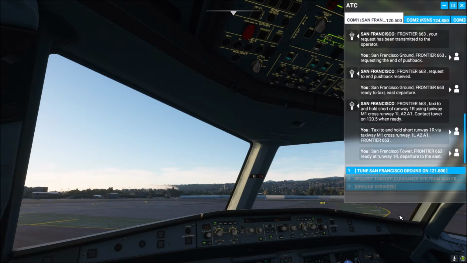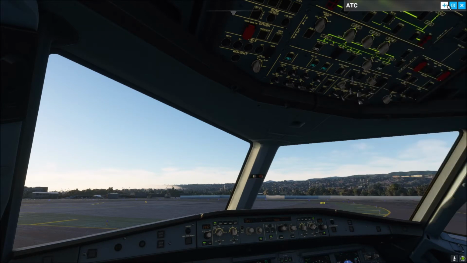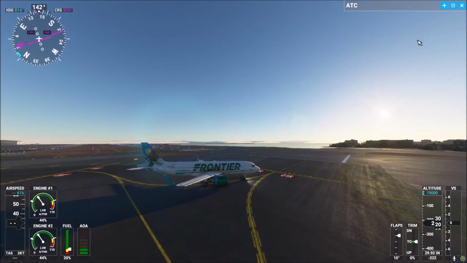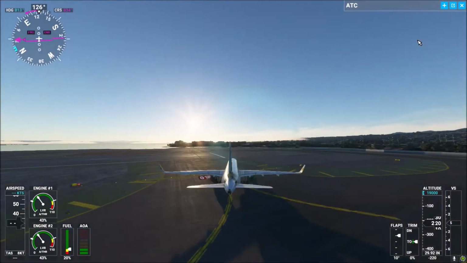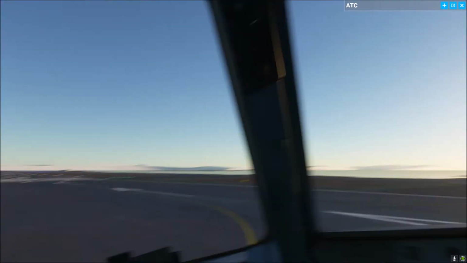San Francisco Tower, Frontier 663 ready at runway 1 right, departure to the east. Frontier 663 cleared for takeoff runway 1 right, departure to the east approved. Cleared for takeoff runway 1 right, Frontier 663. No traffic on final on our right. Is clear. I can't really tell.